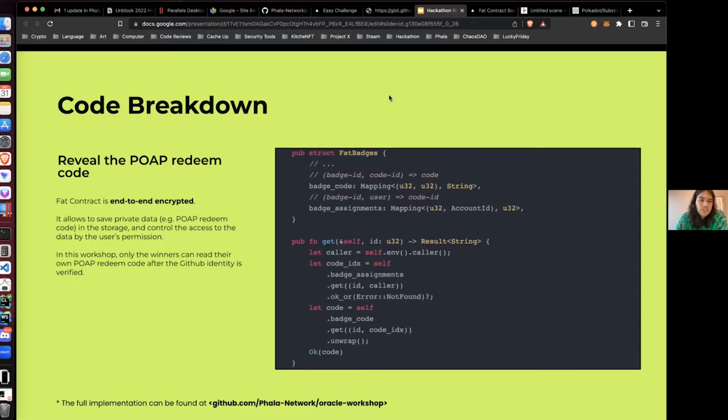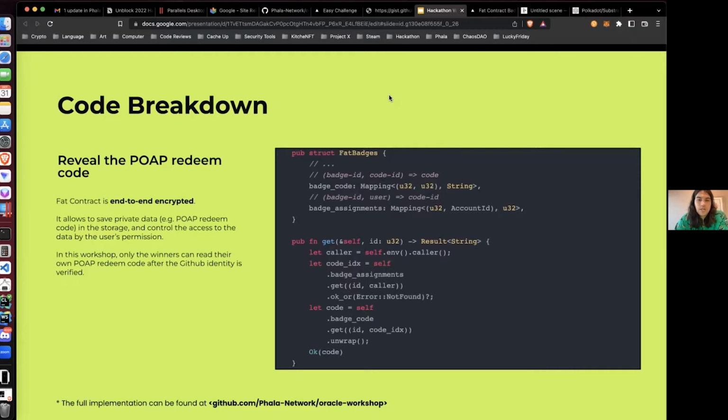So this allows us to save private data, like in this case, the POAP redeem codes, without anybody having access to that data. So they can't just look at the blockchain and publicly see, oh, here's the POAP code, I can just take it without even doing anything.